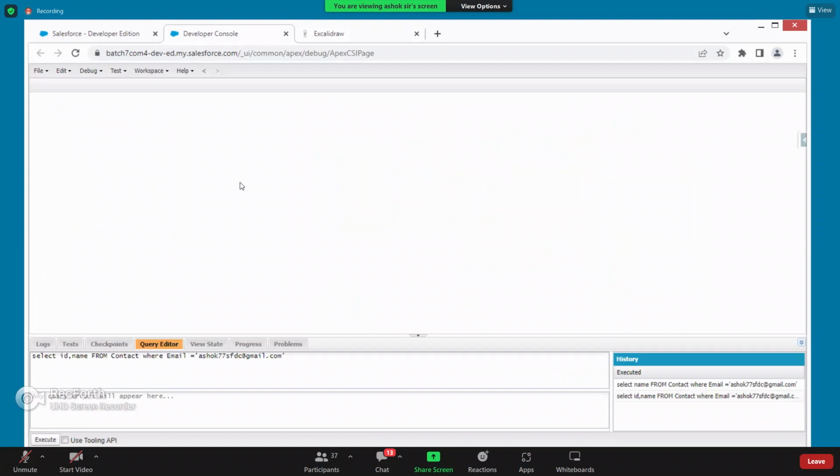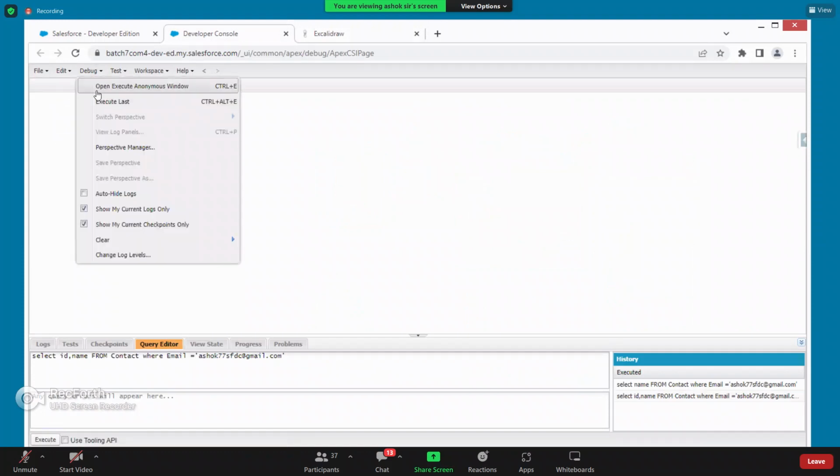So first, go to developer console for testing code, guys. First of all, you need to test the code. Temporary code means, see here, the debug is there, right? This is the developer console. Whatever you need to write, you need to come to the developer console. Here only you need to write all the things. One by one I will explain. So first debug. Go to the debug.